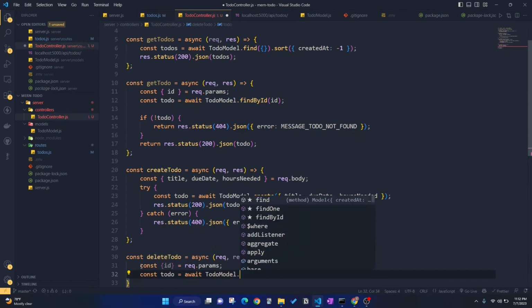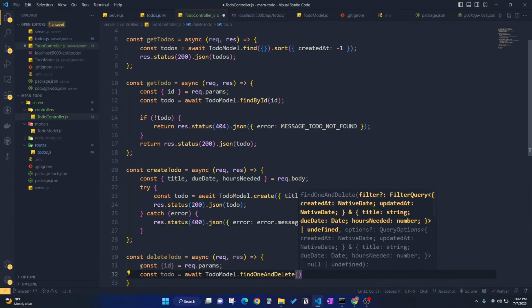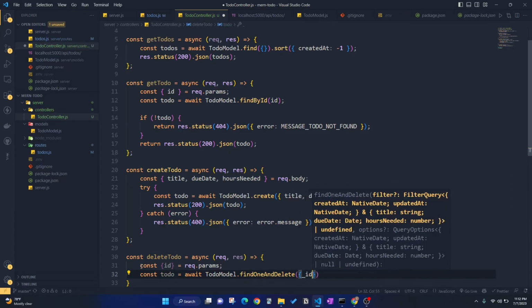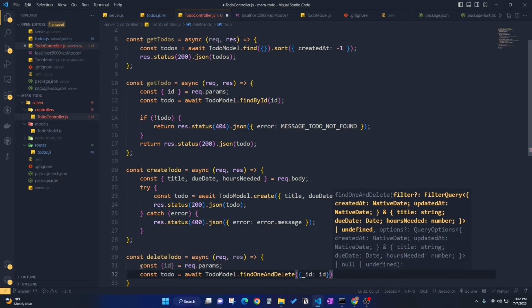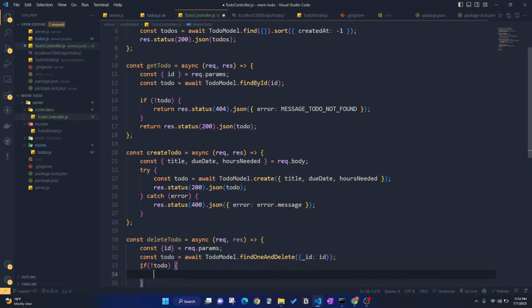Then I'm going to use findOneAndDelete. Here we need to provide how we are going to find this document. So I will provide the ID to find the document and delete it.